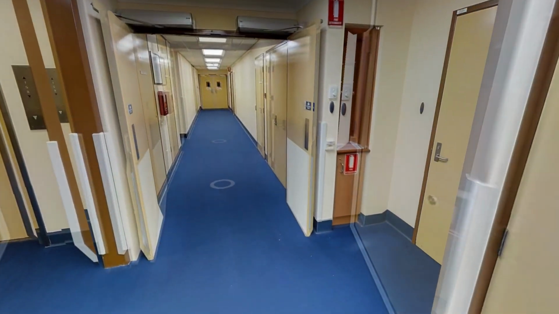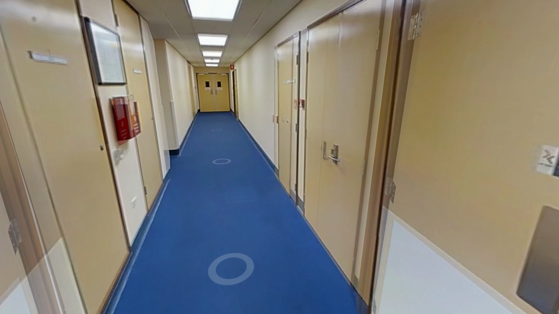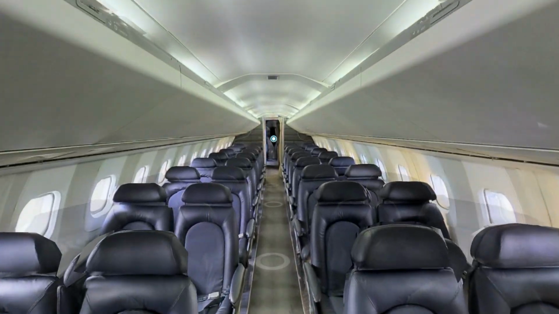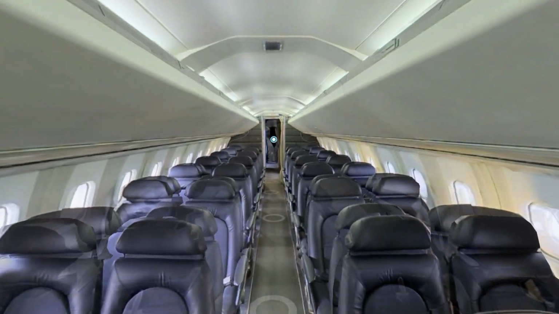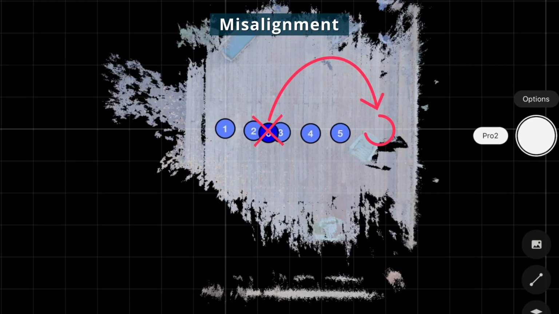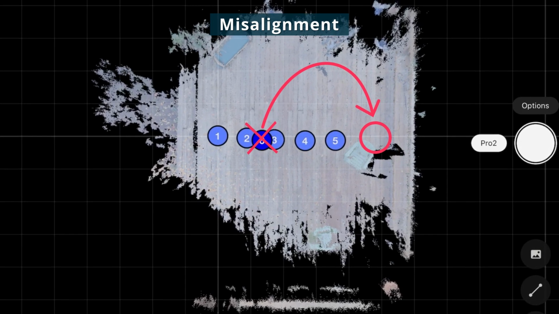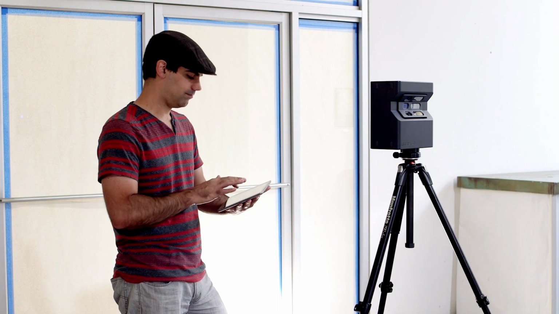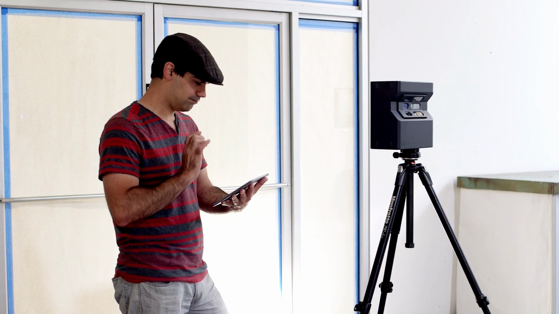Capture aligns or places scans based on the measured or Cortex-generated depth data. In long hallways and open spaces, the depth data from one scan can look very similar to a previous scan. As a result, Capture may place the second scan in the same position as the first scan, even though the camera was moved to a new location. Fortunately, it's easy to avoid misalignments.